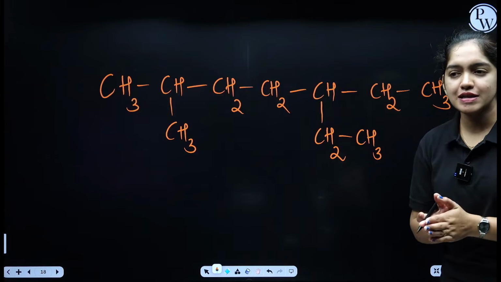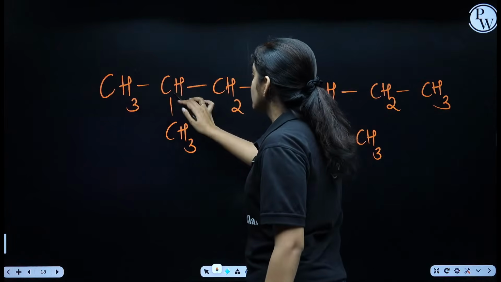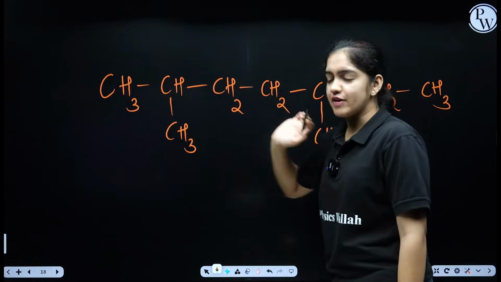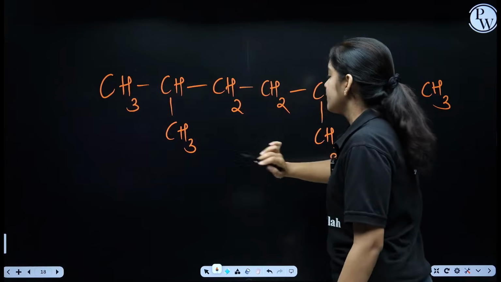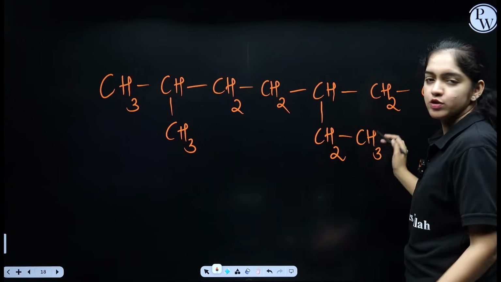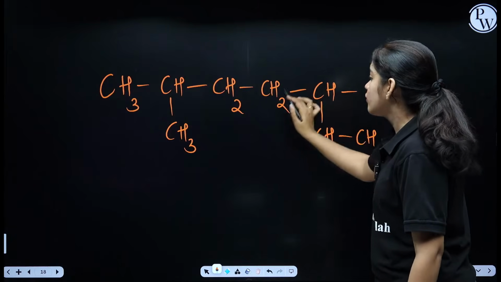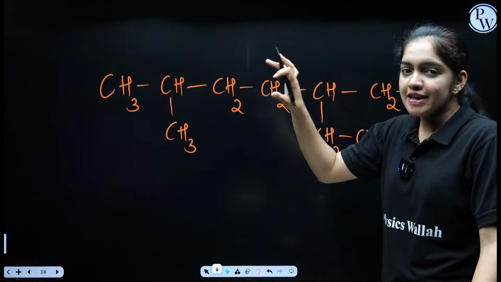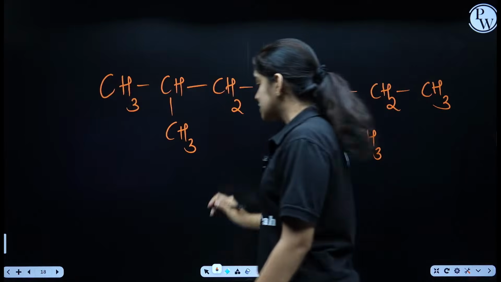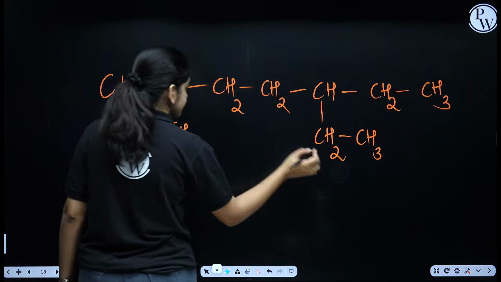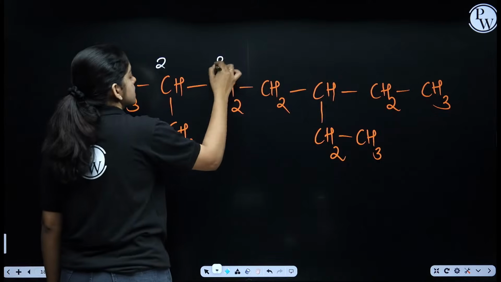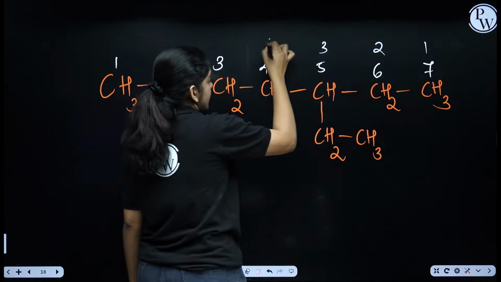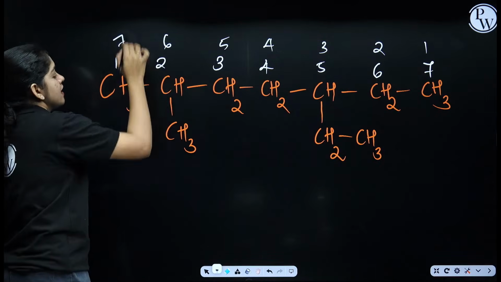So first we identify the longest chain. Okay. 1, 2, 3, 4, 5, 6, 7. If we go straight, we will get 7. Then if we go like this, it will be only 3. Then we can start from here. 1, 2, 3, 4, 5. No need, it's only 5. 1, 2, 3, 4, 5, 6, 7. Anyway, the total number is what? 7. So we can take the straight chain of 7. Okay, so give numbers: 1, 2, 3, 4, 5, 6, 7. Opposite also give 1, 2, 3, 4, 5, 6, 7.